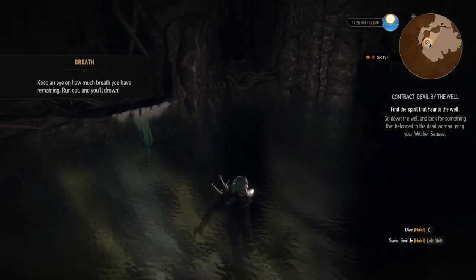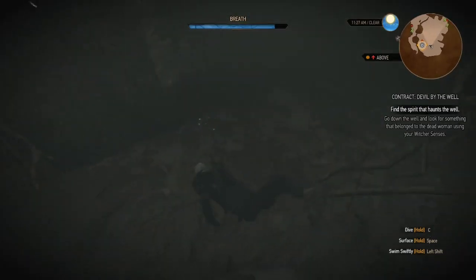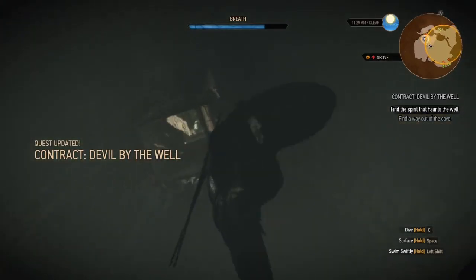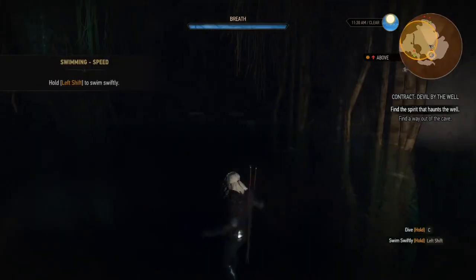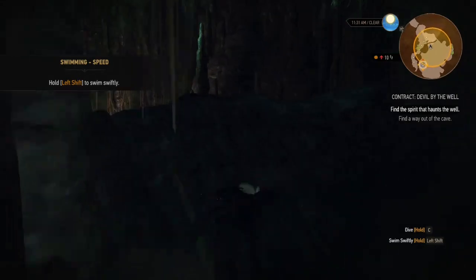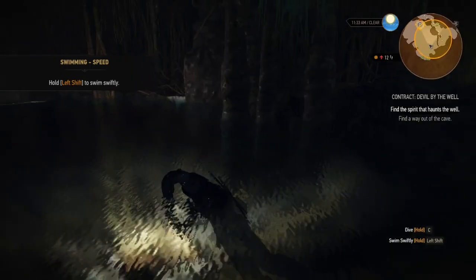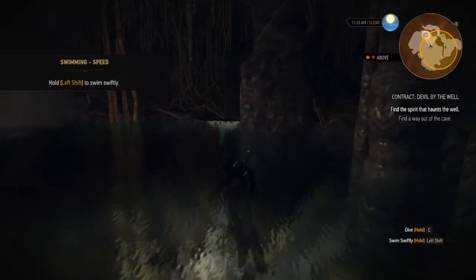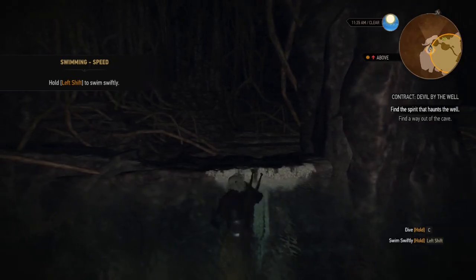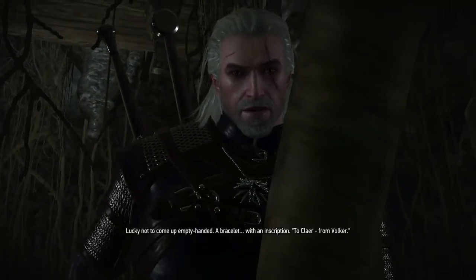Okay. Is there a... There. And now we've got to find a way out. We've got to dive under or something. Or can we get out of the water? Ah, there we go. Lucky not to come up empty-handed.